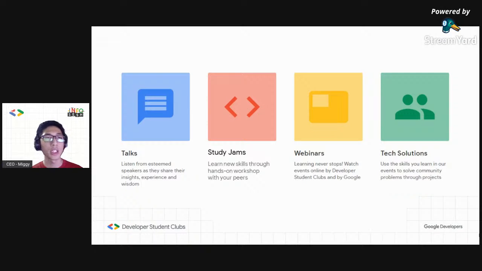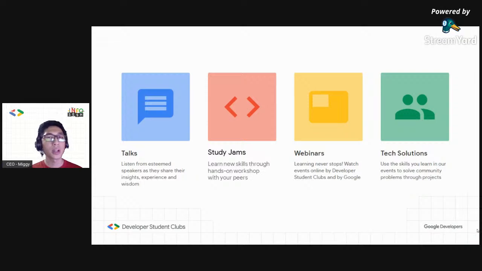And second, which is I would say the peer-to-peer style of learning, is what we call the study jams. So basically, you will be learning new skills through hands-on workshops with your peers. It means we would be having activities wherein you would collaborate with your other members and try to study a particular topic, for instance, learning Android together as a member, and we would be trying to provide resources that you could use in a self-paced manner, so that learning really continues very well. And I would say learning with your other members is really fun.